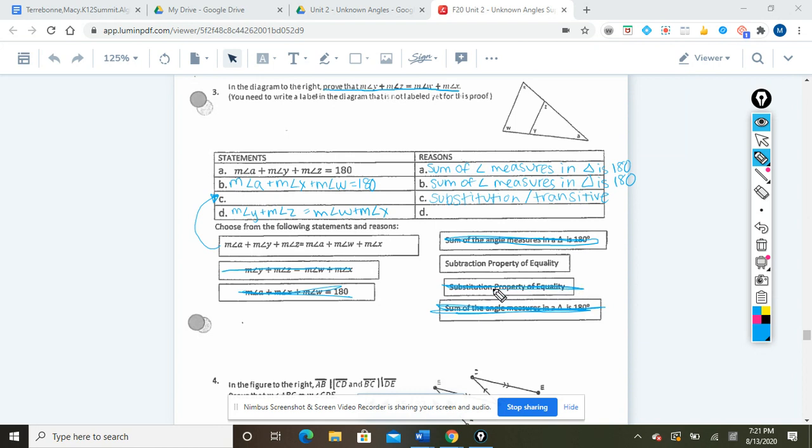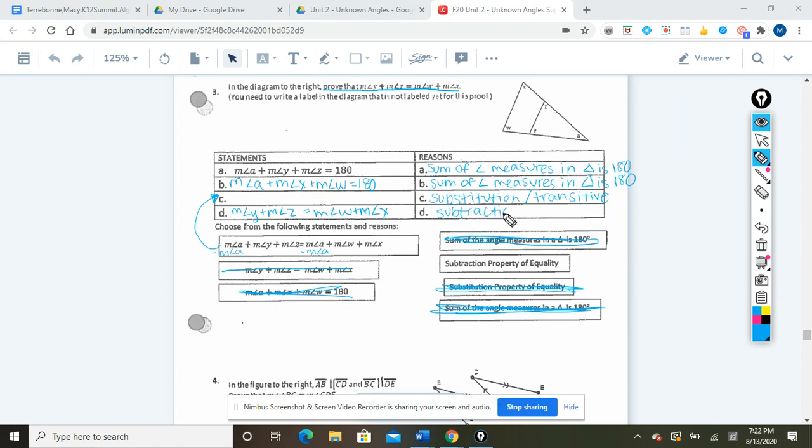I would take either one on the test, but like I said, you ain't going to have to pick because it's going to be an option. So is it subtraction or substitution? Substitution is more correct. And then if you look, all right, this line to this line, so this one really goes right here. The A is nowhere to be found. The Y is still there. The Z is still there. The A is nowhere to be found. The W is still there. The X is still there. How did we get rid of these A's? We subtracted. So this is subtraction.